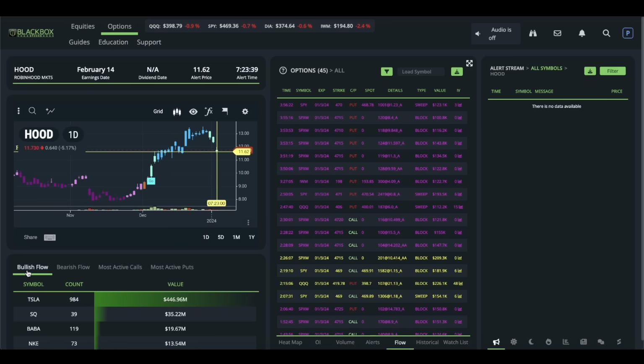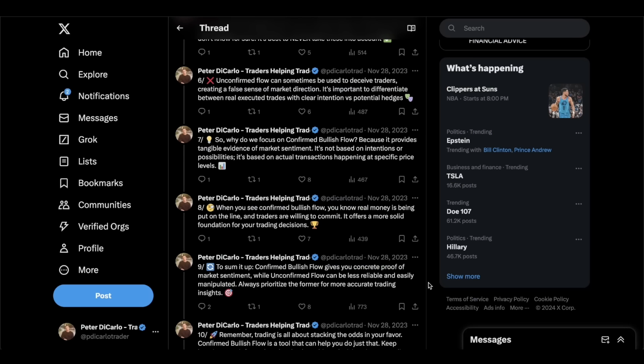But if we weren't just looking at the confirmed bullish flow, these could be options orders where people are actually selling a covered call. Now, I know that most people here are actually long-term investors in Tesla, so I don't want to go too deep into what that means, but for every time that you or anybody purchases an option, there is somebody on the other end of that option. So if you're buying calls, meaning that you think Tesla stock is going to go up, there is somebody on the other end of that transaction who is selling you a call. So if you're buying a call and you think the stock is going to go up, inherently they are betting the opposite. So they are actually betting that the stock is going to go down.